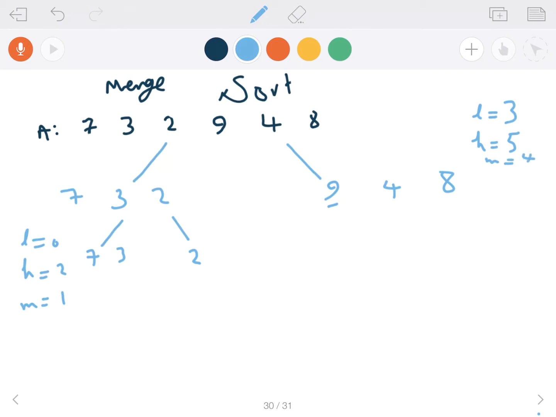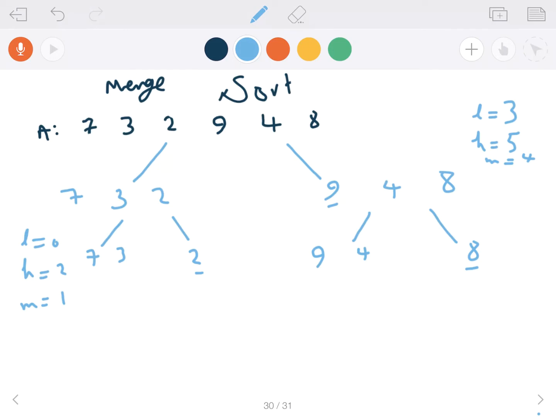So my first subarray will be from index 3 to 4, that is 9 and 4, and the other subarray will be from 5 to 5, that is only number 8. Okay, so here look at number 2 and number 8. As you see, they cannot be broken down into smaller subproblems because we only have one number, and one number is already sorted. So if we have an array of size 1, it's always sorted, because there's no other number to compare with in the array of size 1.